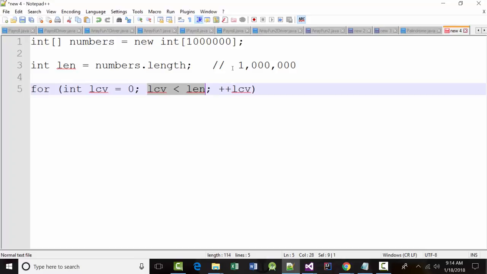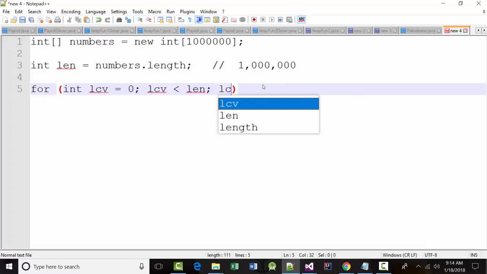All right. The other thing is, again, if you look up on the screen here, remember you can say LCV equals LCV plus 1, which is the worst way to do that, but you can. Or you can say LCV plus equals 1, which is a little better.